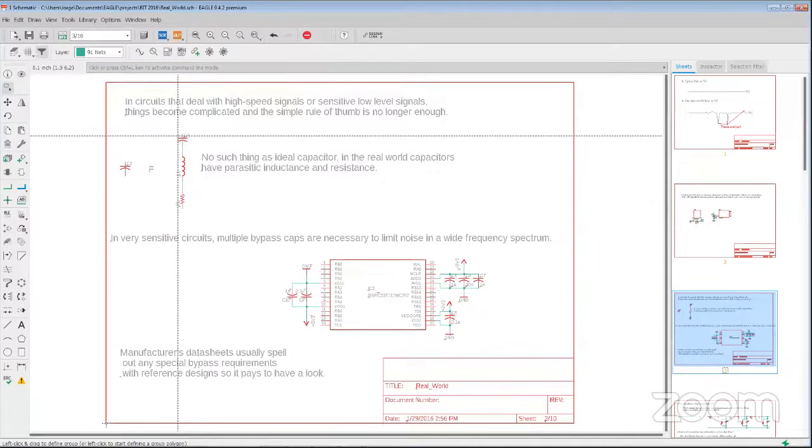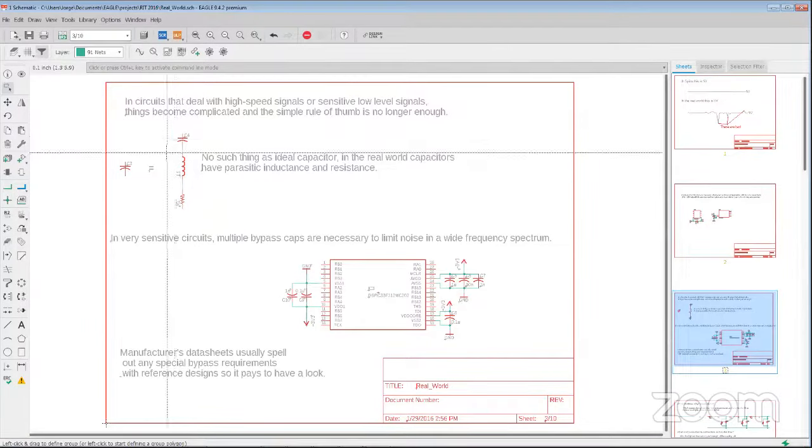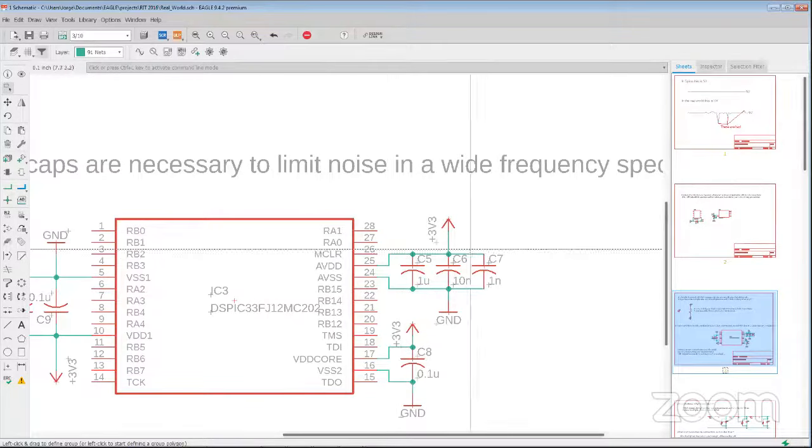Those of you who have ever done power supplies know that electrolytic capacitors have an ESR, an equivalent series resistance. It hurts voltage ripple if you have a high ESR value on the capacitors, and it can have other effects. You'll also see that because it's a series RLC circuit, there's a frequency at which the capacitor no longer behaves as a capacitor, but rather becomes an inductor and no longer decouples the circuit. So that's why, in sensitive circuits or circuits that cover a wide range of frequencies, you'll see multiple decoupling capacitor values recommended.